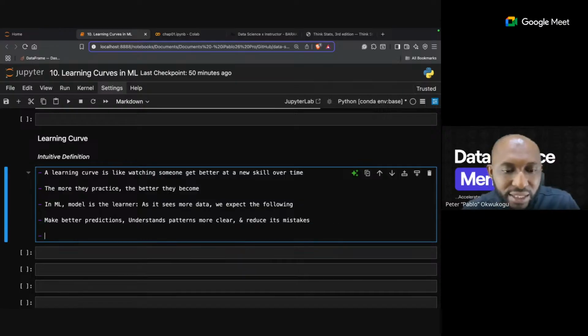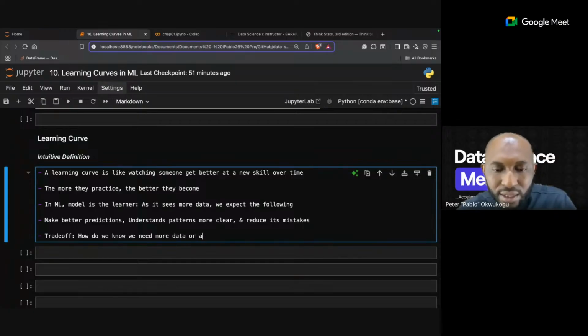So there's a trade-off here. The question is, how do we know we need more data or a different, more complex model?